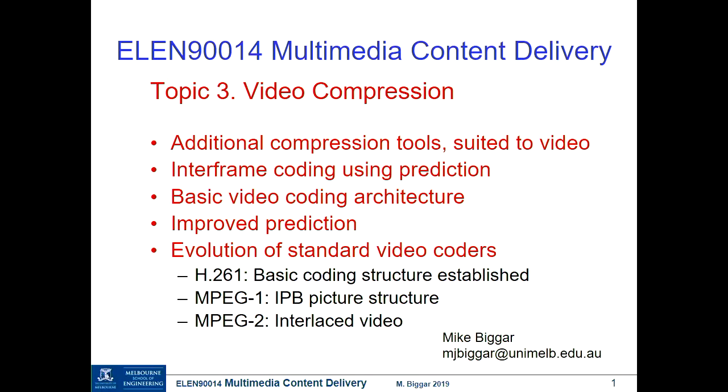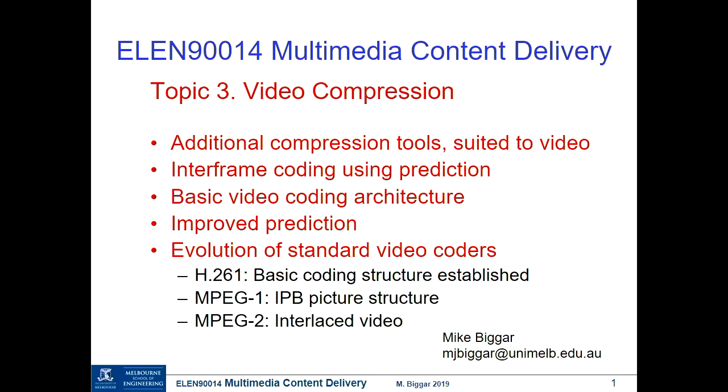In particular, we'll look at interframe coding using prediction. I already sort of hinted at the idea of predicting one frame based on another. And we'll develop what I'm calling a basic video coding architecture. I'm calling it that because any and all video coders that are used today essentially have this one fundamental basic architecture. They change some of the parameters, and some things can be done more flexibly and with more options, but the basic coding architecture is the same. We'll look at how we can improve prediction. Improved prediction always means reduced bitrate.